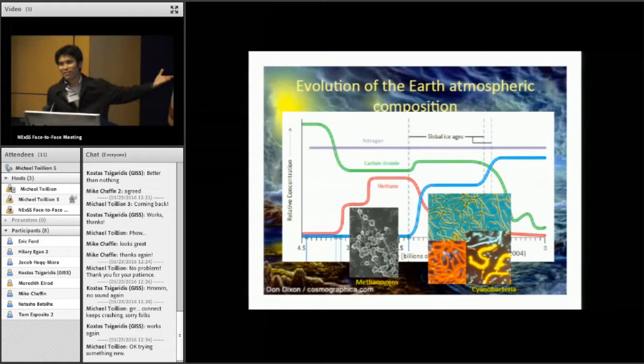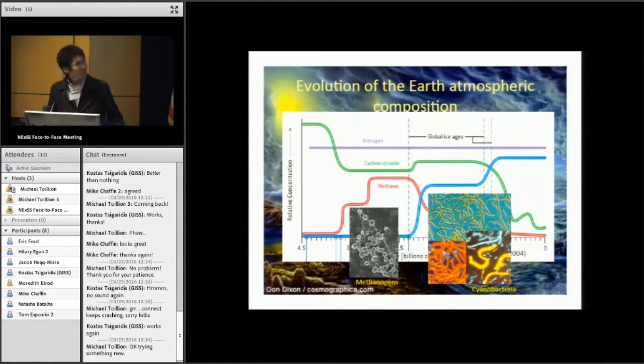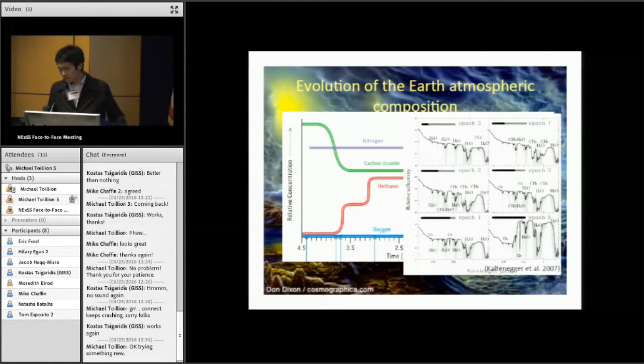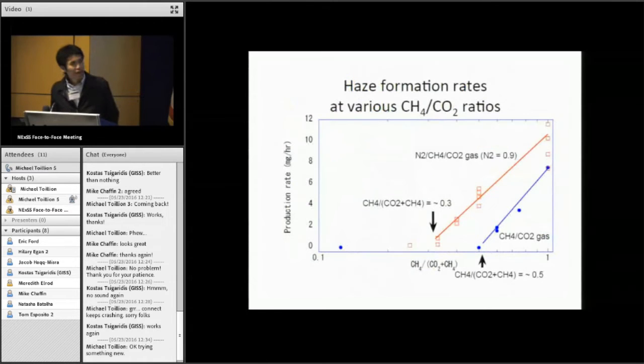So half of the life history is different without oxygen. So we want to know what kind of Earth-like planets we can find. Previous works are trying to simulate compositions. And these researchers did nice work showing that methanogens could make methane, and that can be converted to a smoggy world like Titan. So we want to understand under what conditions those haze particles are generated.